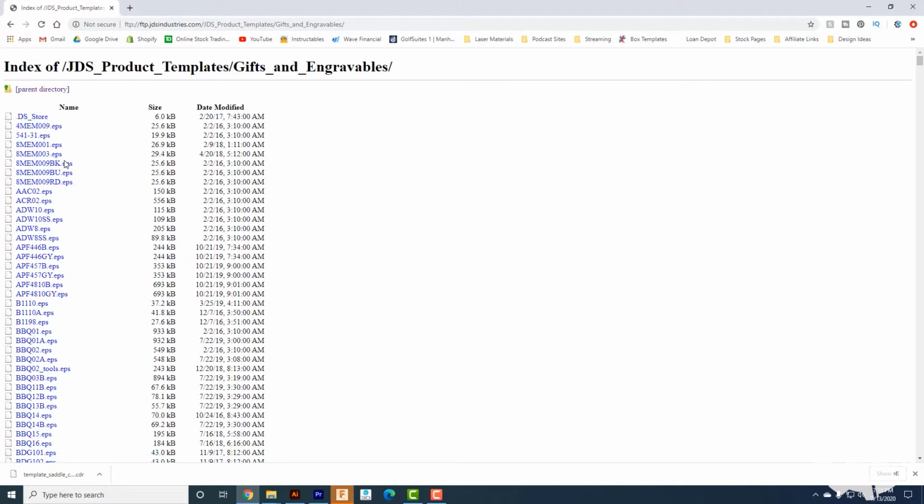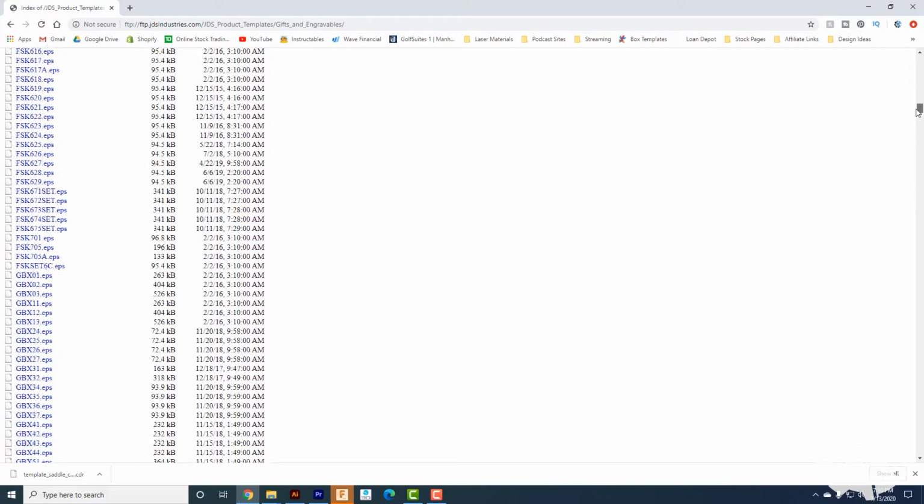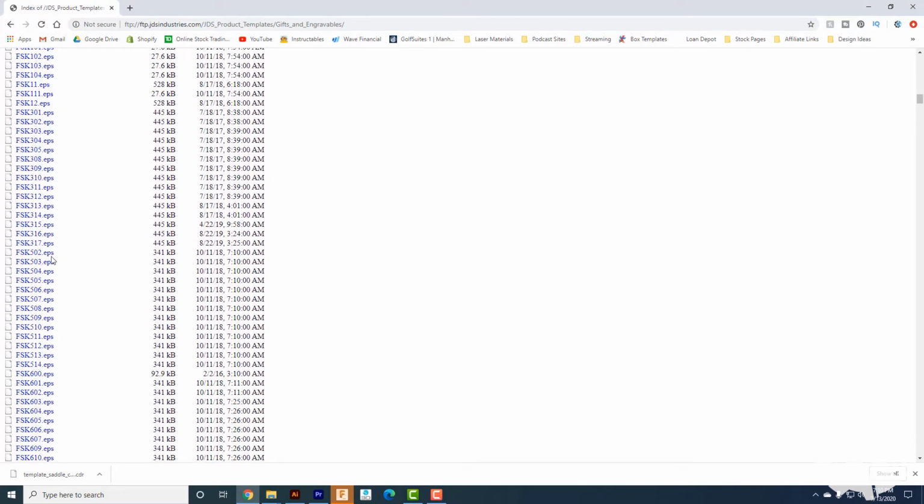Then you need to know your product number. In my case, because it's a flask, the number is FSK, and I already know that it is 502. You can find this on their website if you happen to be buying from them. Johnson Plastics also has templates for some of their products. Just look for them in the how-to or the specification area of the item. So I'm gonna click it to download it.